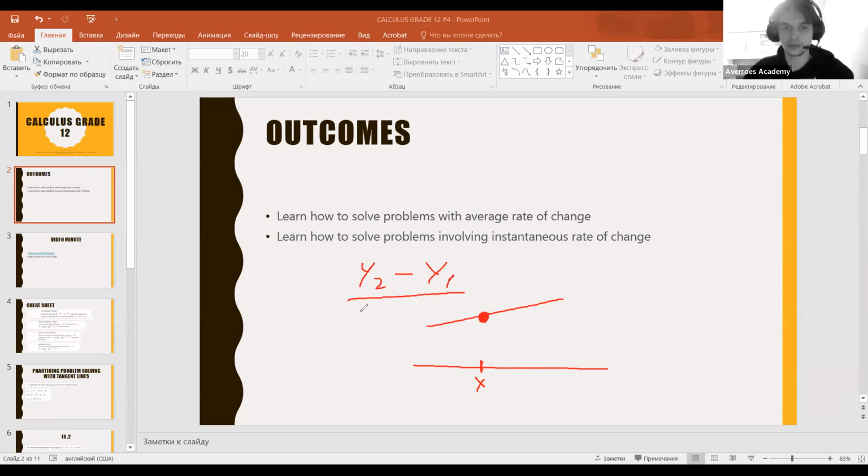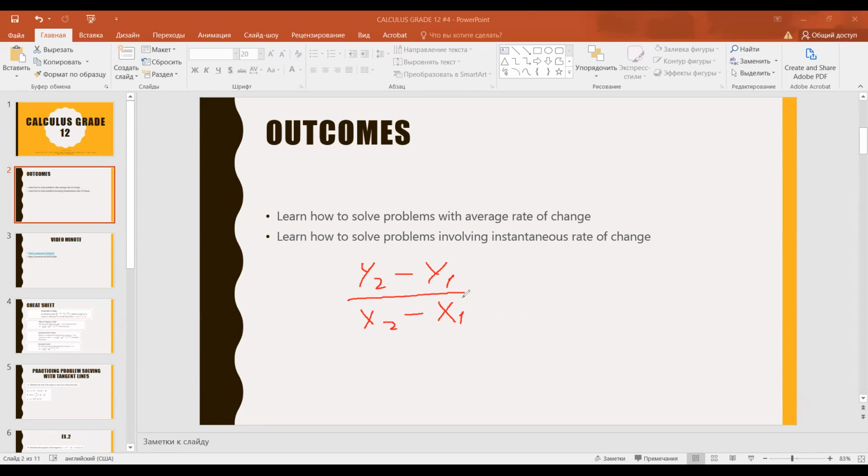Can you remind me of the formula for the average rate of change? y2 subtract y1 over x2 subtract x1. This is the formula for average rate of change, right? How would we adjust it to get an instantaneous rate of change? I can't remember it. Take your time, don't worry. Can I give you a hint?